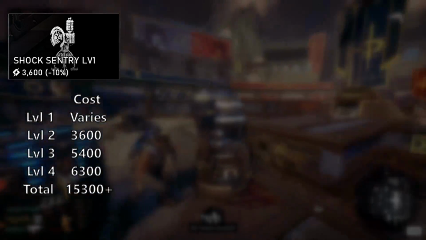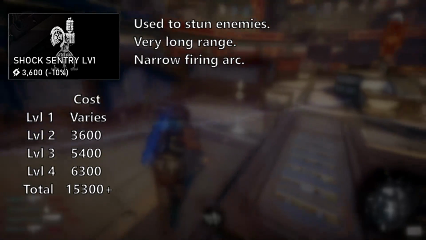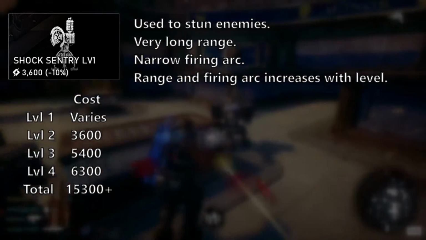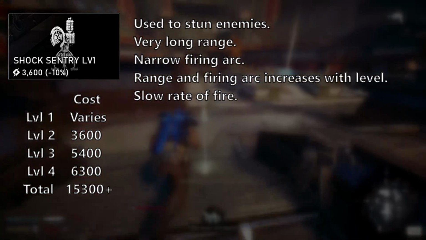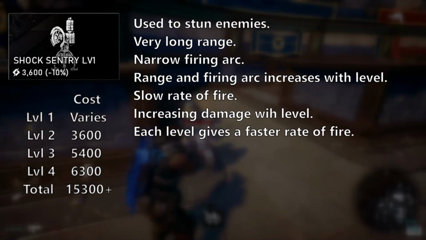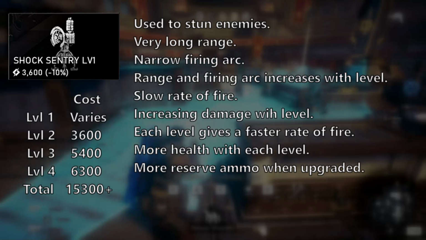Shock sentries. These are great for long range crowd control. They have a very long range, although a very narrow firing arc. With each level, they get a longer and wider range. They do start out with a slow rate of fire, but again, as you level these up, they start to deal more damage and fire at a faster rate. Just like with the sentry guns, they will gain more health and reserve ammo as you level these up.